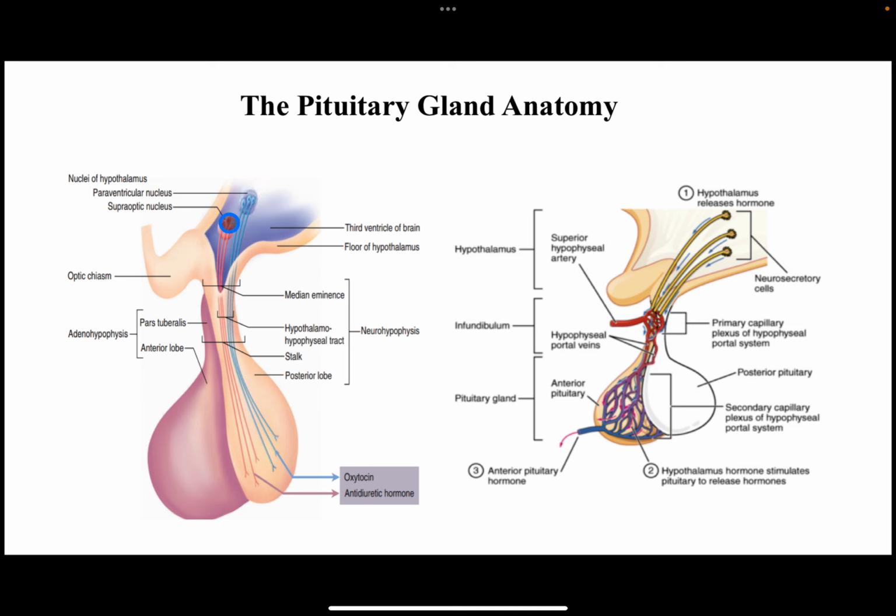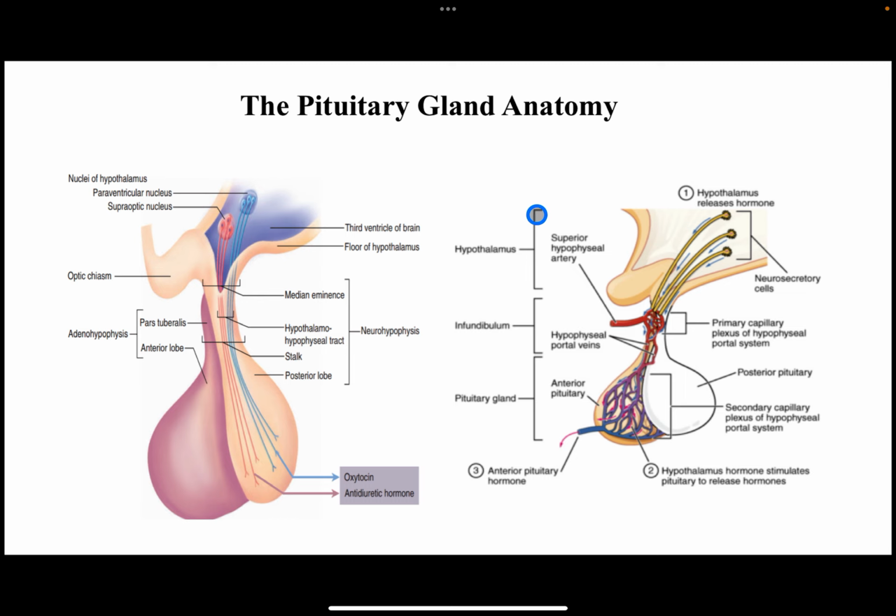The same thing applies to the oxytocin. This neuron or nerve fiber is for the oxytocin. It's produced over here, then transported along the axon to the axon terminals, which are in the posterior pituitary, to be stored over here. Is that okay? But the anterior pituitary gland actually produces its own hormones. The hormones over there are produced under the stimulation of hormones from the hypothalamus. Is that okay? Good. So basically, that is it.